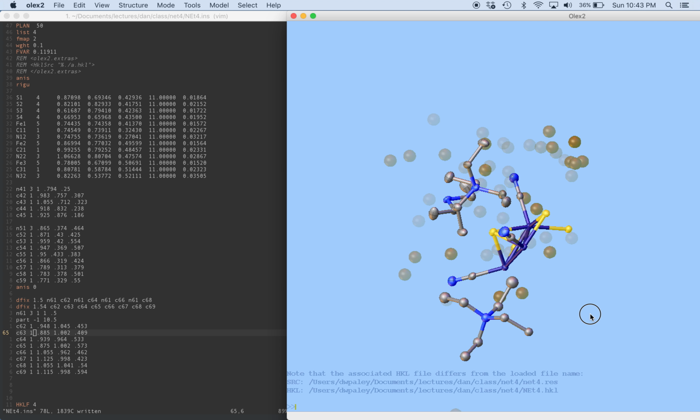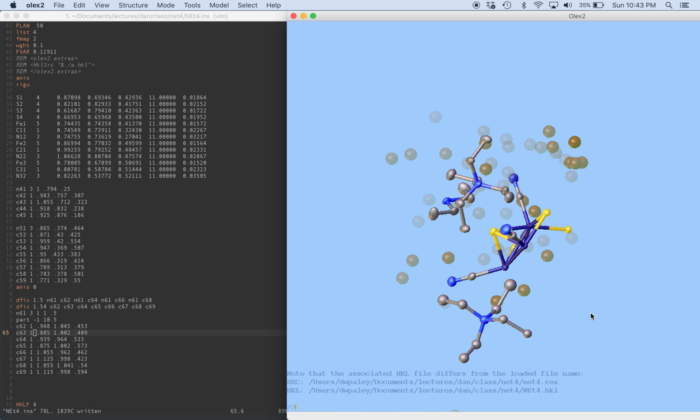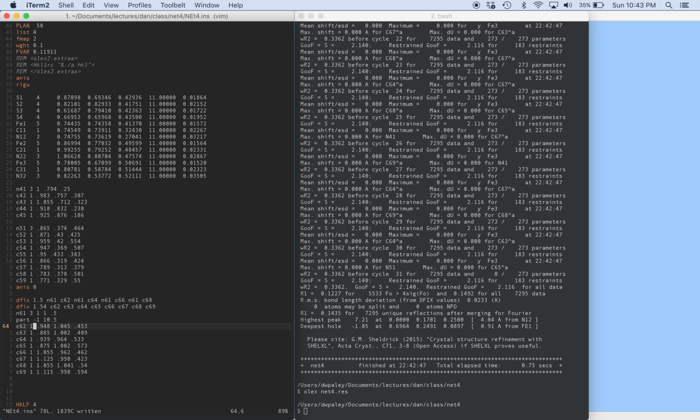One thing that could behoove us is to try moving the nitrogen just a bit off the symmetry element and put it in the disordered part, and see if this improves the model at all.